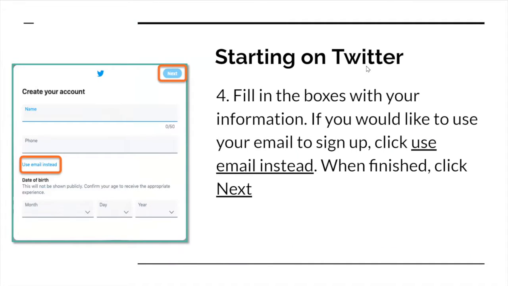To get started, all you have to do is fill in the boxes with your information. It'll ask you for your name, your phone, and your date of birth. If you'd rather use your email instead, you can hit this blue text that says use email instead. Once you're finished with that, you can just hit next.